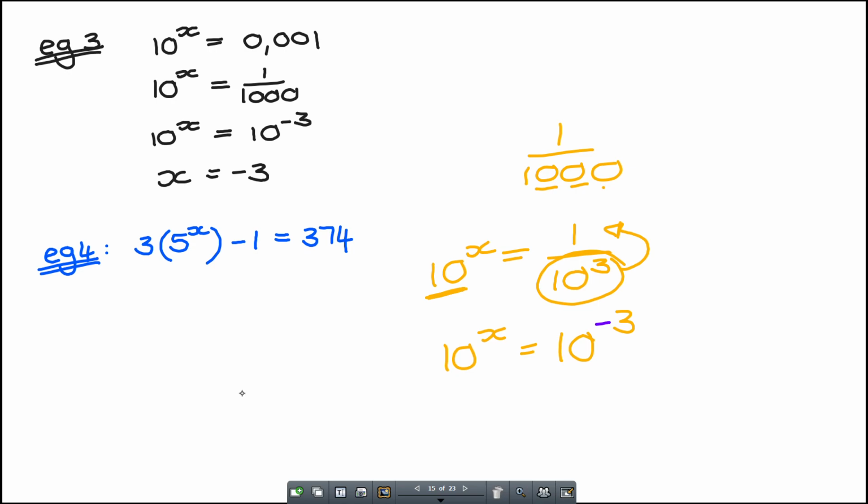Okay. Now I want you to see 10 to the power of, 10 to the power of. Can you see bases are the same? Now, when we get there, it means we can only look at exponents. So this x will be equal to minus 3. Does it now make sense? Okay. Anyone else? Good.